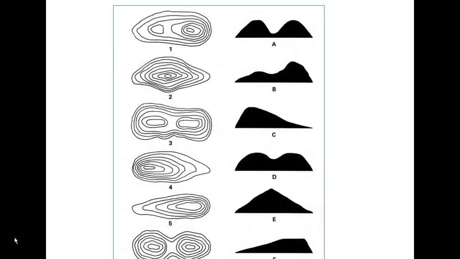All right, so what you guys are going to do in a couple slides now is matching topographic maps on the left, numbers 1 through 6, with their profiles here on the right, A through F. Pay attention to the contour lines and how close they are together, how spread apart they are. Is that going to be a hill? Is it going to be steep? Where is the hill? Where is the steep part? Is it on the left? Is it on the right? And try your best to match them up. Thank you very much.